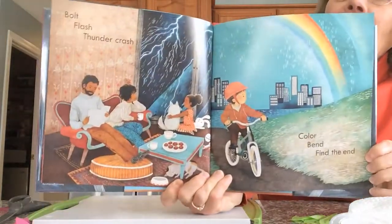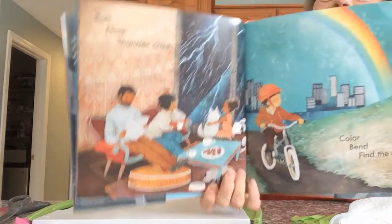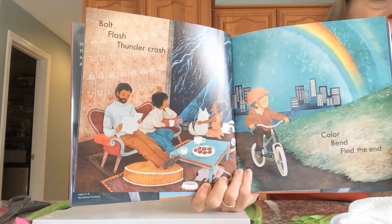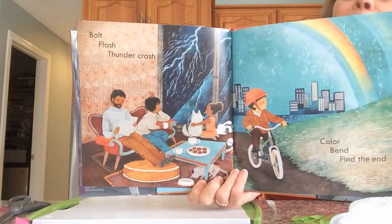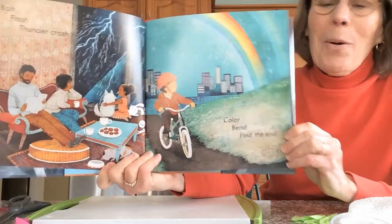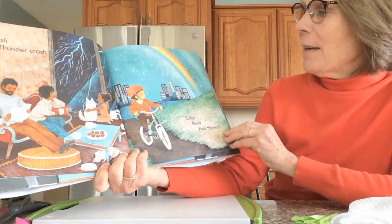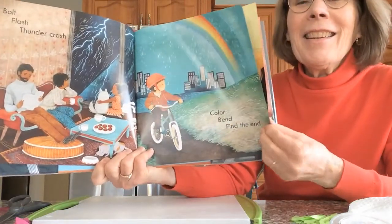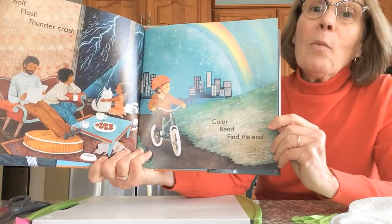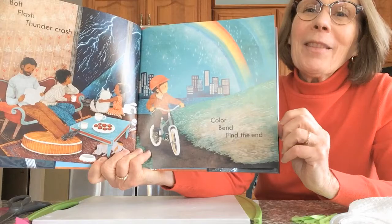"Bolt, flash, thunder, crash." So there's a bolt of lightning. Lightning is a spark in the sky. It's a spark of energy. And there's a rainbow. "Color bend, find the end." Now rainbows are made from light and water that's in the air.